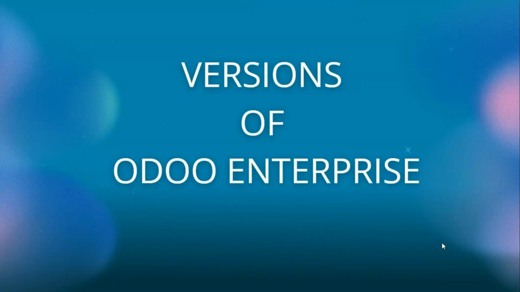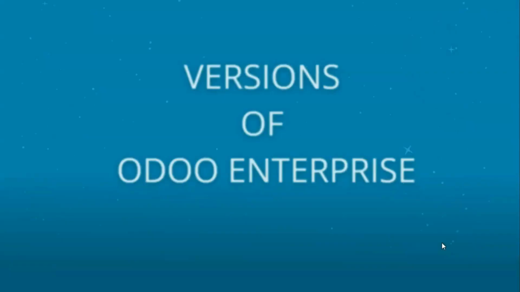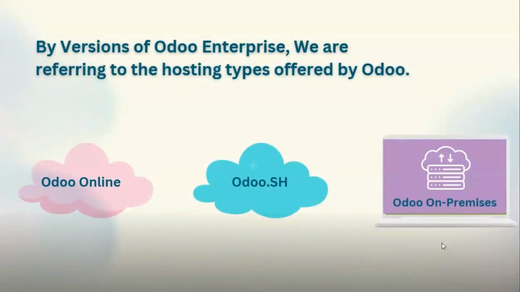Today we will be discussing the different versions of Odoo Enterprise and helping you decide which one best suits your business needs. By versions of Odoo Enterprise, we are referring to the hosting types offered by Odoo. Choosing the right version for your Odoo setup is essential. Each version option offers unique benefits depending on your business size, budget, and customization needs. Let's break down each option for you so you can make the best decision for your business.